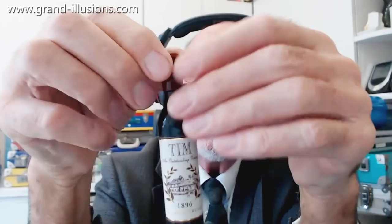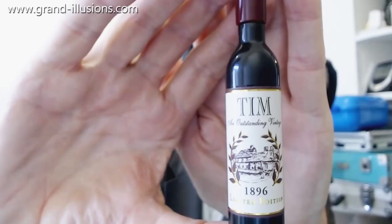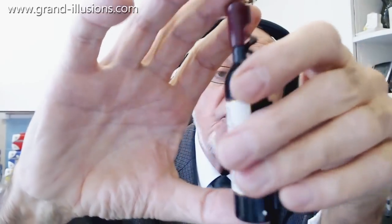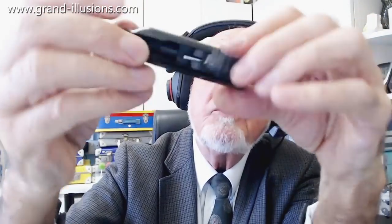Here's something very far from useless, which one of my colleagues gave me - it's got three functions. First of all it's got a big strong magnet, so it will hold itself on the fridge with a fridge magnet. Then you've got two things to open with it. One is the bottle cap lifter, which works very well, and secondly, blow me if they haven't got a wine cork remover - my goodness me, all in one piece. Very nice indeed, and that works very well - I've tried it as a bottle opener.